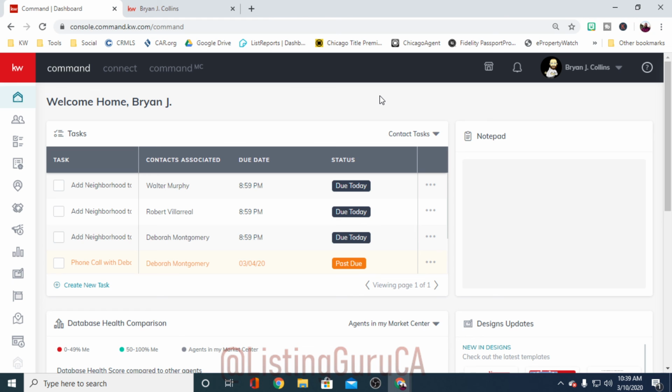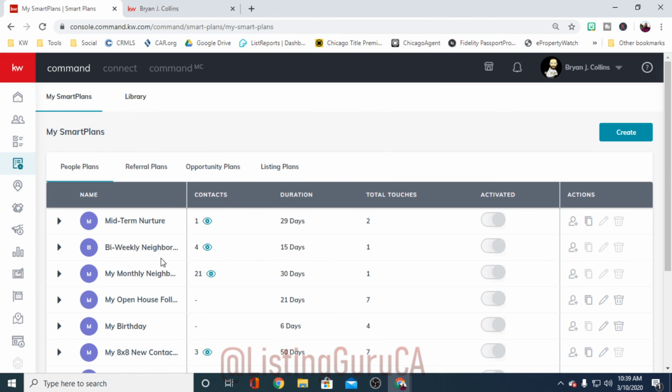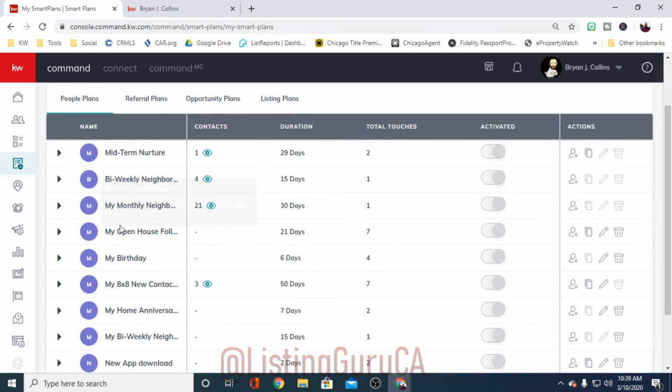So definitely go through and play with those, because a lot of them are very generic. The way that KWRI created them is supposed to work for every single agent, so they are very basic and very generic. But I love it. I go in there and I change them. I like that.